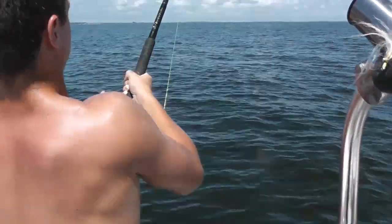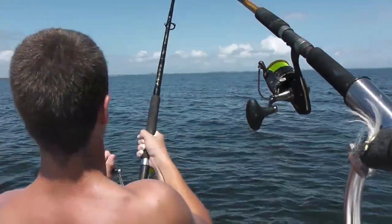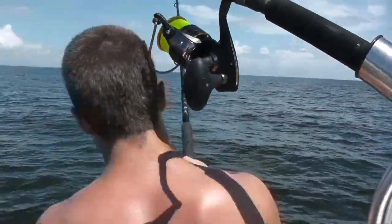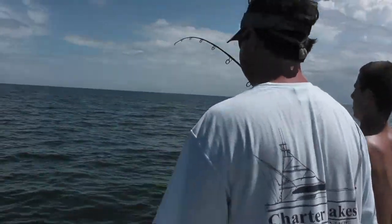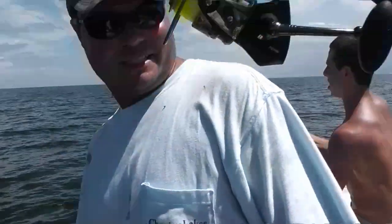You all right? Yeah. Tapped him in the head with a rod. Look at the size of this. Good gracious. Holy God. Oh, my God. Nate Dogg in the house. Look at the vein coming out. Keep it tight. Nate, you look ripped, dude. That thing is blowing up your shoulder. Don't let it get to the anchor. Steer him over this way if you can. Muscle him back a little bit. That's a big fish there.